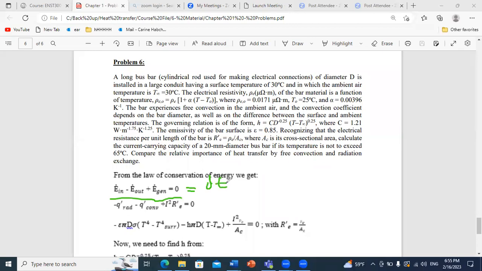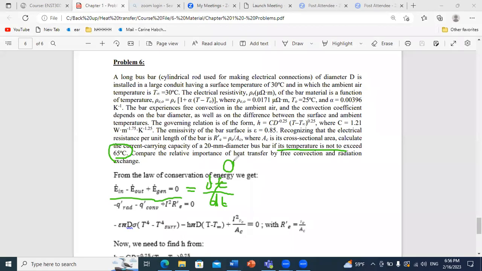Okay. But here, as usual, whenever you have constant temperatures, the surface of the rod is at constant temperature. Because they said here, we don't want to exceed a temperature of 65 degrees on the surface. So we are trying to maintain a temperature of 65 degrees on the surface. That's why dE by dt is 0, since we are working with steady conditions.